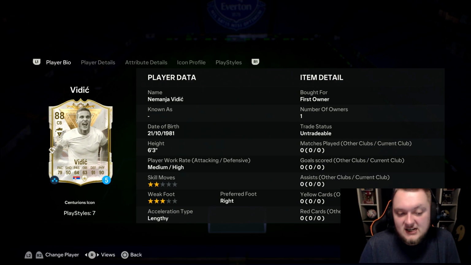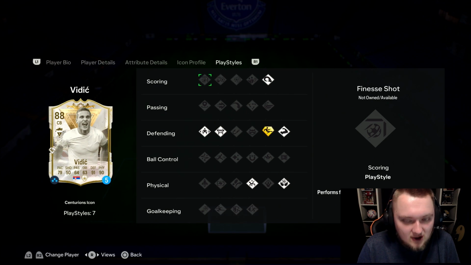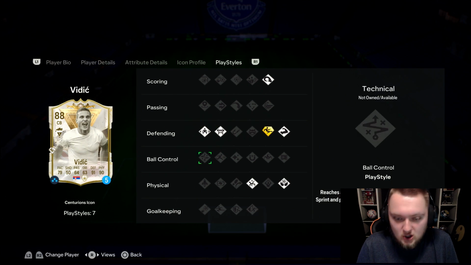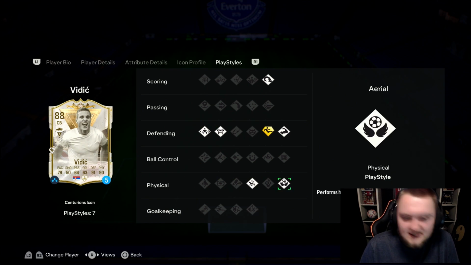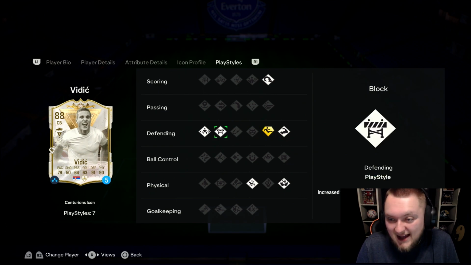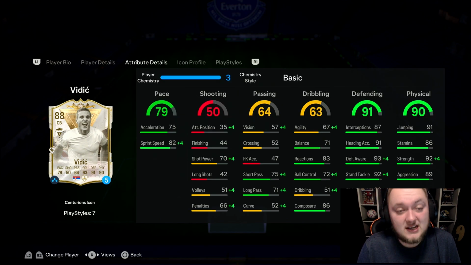Medium high, 6'3", good pace, good defending and physical. His play styles are power header, slide tackle plus, bruiser, block, jockey, acrobatic, and aerial. So he's really, really good in the air with that power header and aerial. Jockey's really nice, bruiser's really nice, and so is block. I guess slide tackle plus is genuinely absolutely pointless.